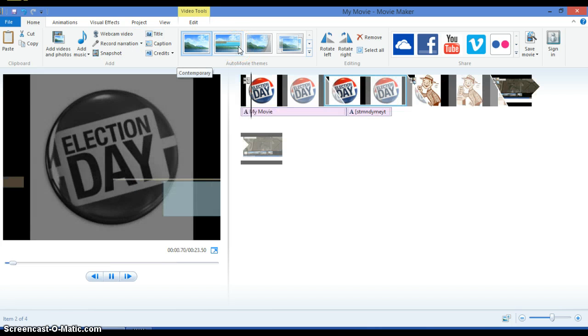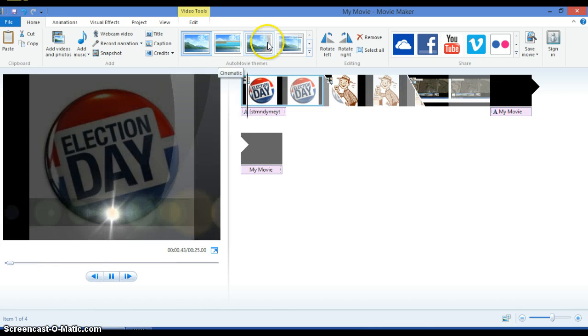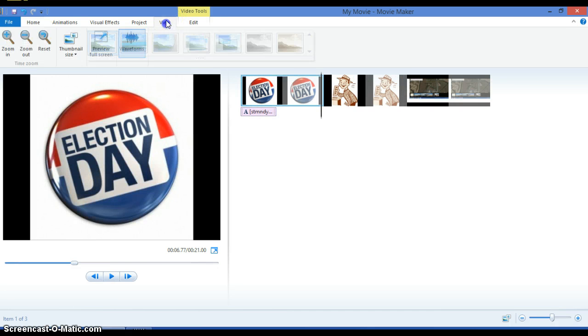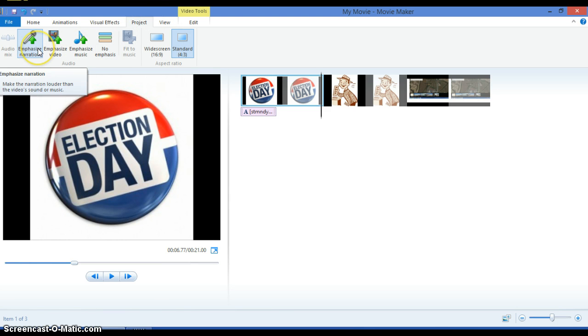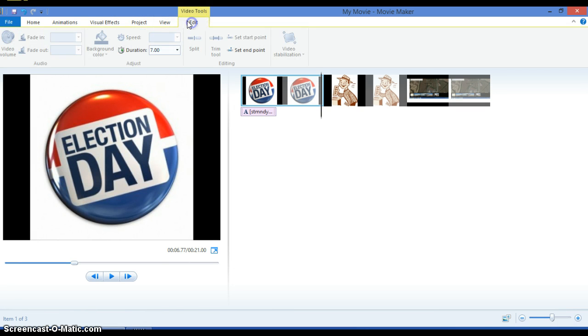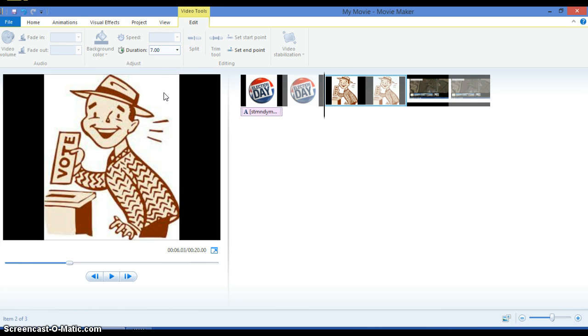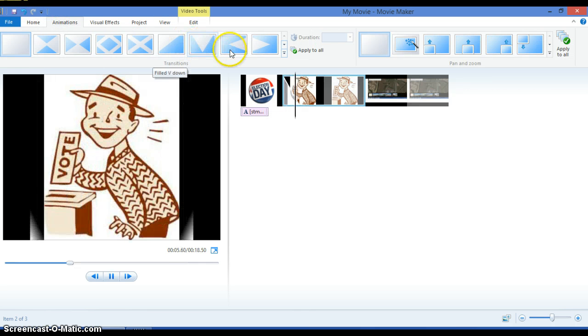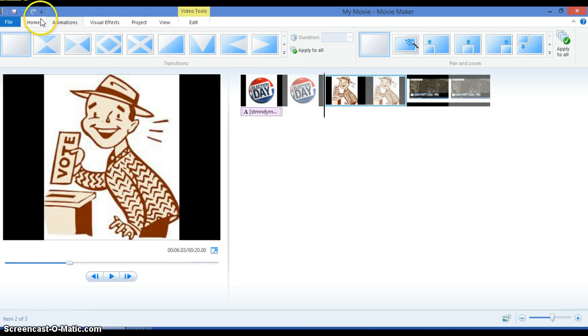Now, you can also change the layout. Movie Maker does a bunch of different things that are pretty cool. You can change your view, your project. You can emphasize your narration so that when the music's playing, you hear your narrator more than you would hear the music, which is what the SGA video did. You can edit how long a slide stays on. So if you want the slide for 6 seconds, it'll only stay on for 6 seconds. You can animate your slides so that the different transitions come in.